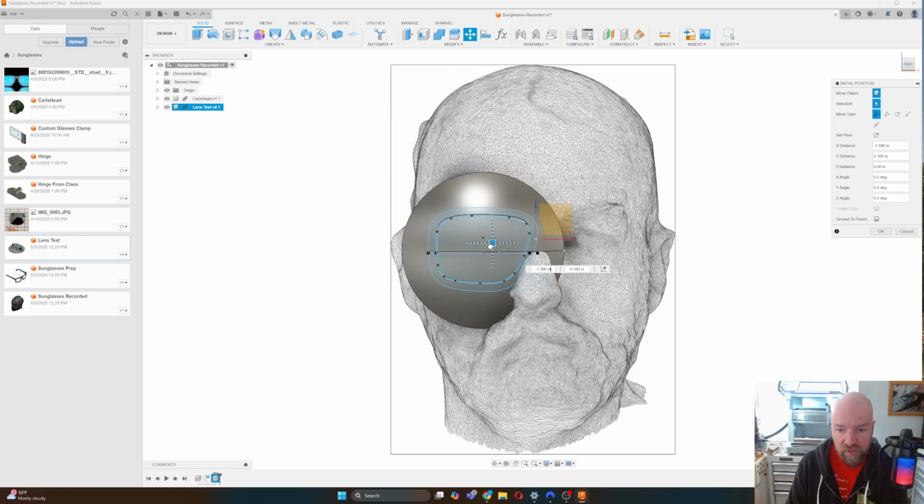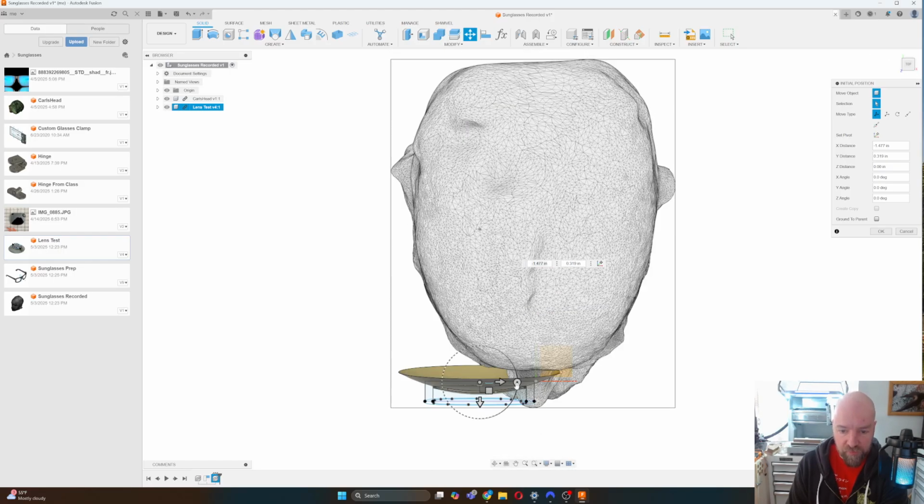And then if I move it into place roughly, this is the height of my eyes about. And I kind of want my eyes to be in the middle-ish of my lens there. Then I'm going to look at it from the top as well, because I'm going to tilt it this way a little as well, I think.